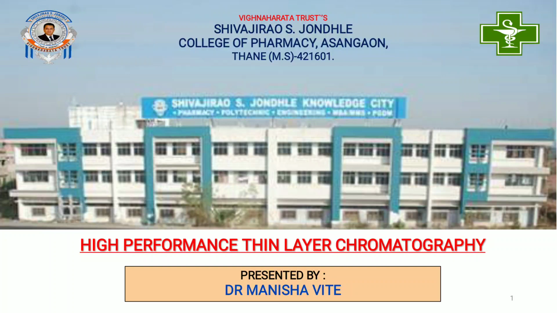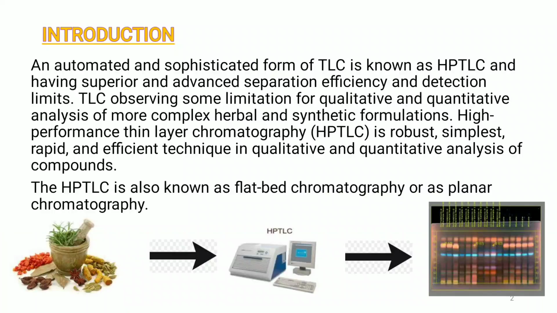Here we discuss in brief an overview about high performance thin layer chromatography. Let's start with the introduction. An automated and sophisticated form of TLC is known as HPTLC, having superior and advanced separation efficiency and detection limits. TLC has some limitations for qualitative and quantitative analysis of more complex herbal and synthetic formulations.